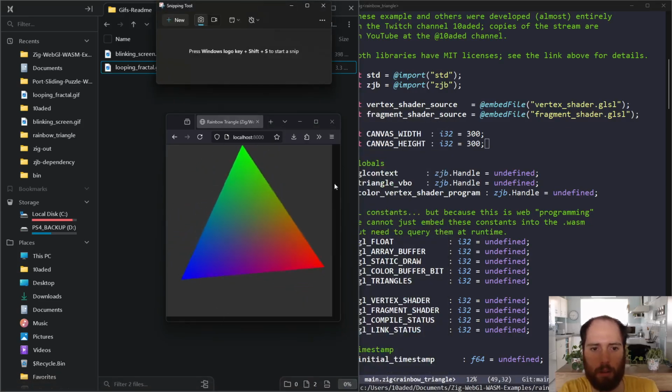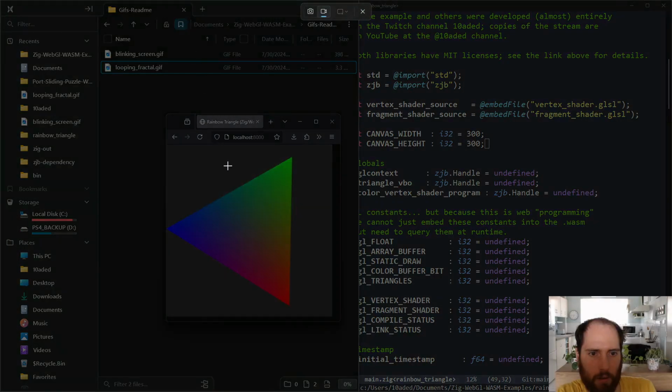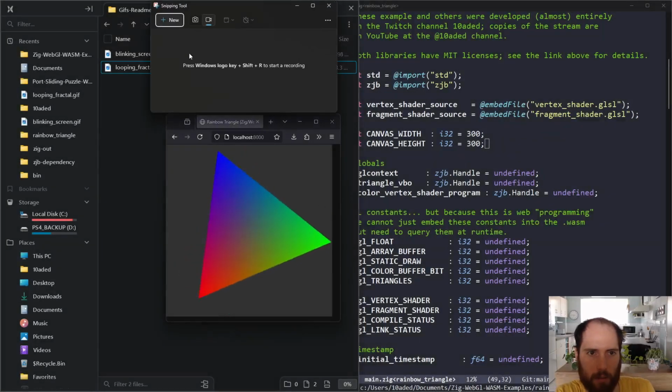Snipping tool. Wait, new. No. How do we specify what it is? Come on. Oh, we just have to select the entire thing. Okay.